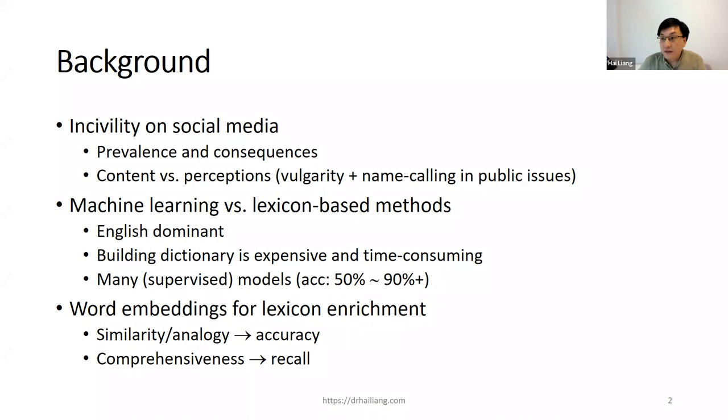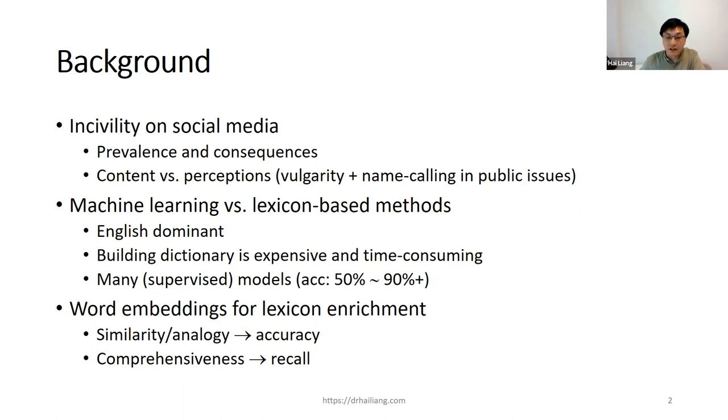The approach to incivility detection and its consequences usually uses machine learning, in particular supervised machine learning. I guess you learned a little about supervised machine learning yesterday, right? Basically, you need a training data set: you do content analysis and use the human-coded data set as the training data set, and ask the machine to learn from it. Then the machine will automatically classify the rest of the text into the predefined categories. This is quite popular right now, because people think it is a good way to scale up.